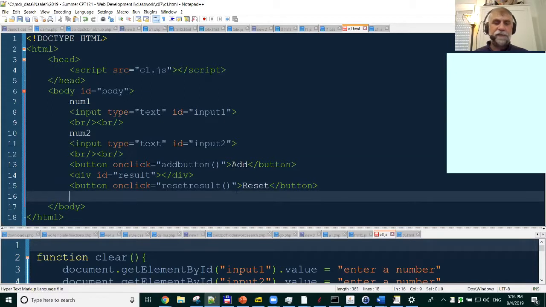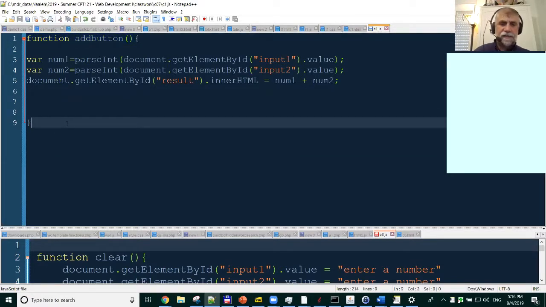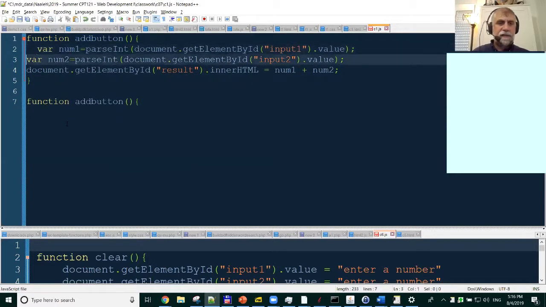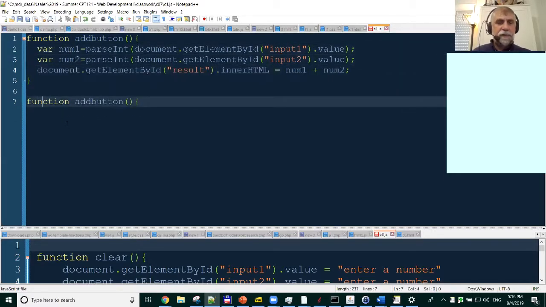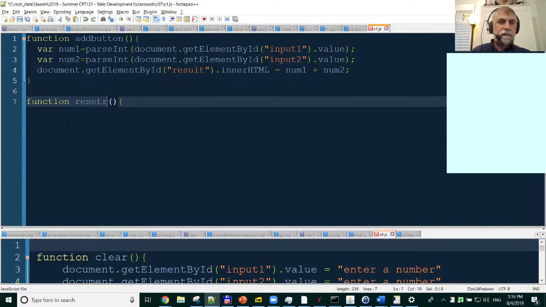And so now I have to create the function. So I'm going to go back to my code over here. I make a brand new function. I'm going to call it reset result. I could make this a little neater if I want. And close it up.